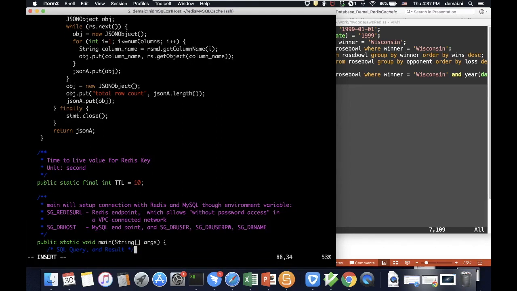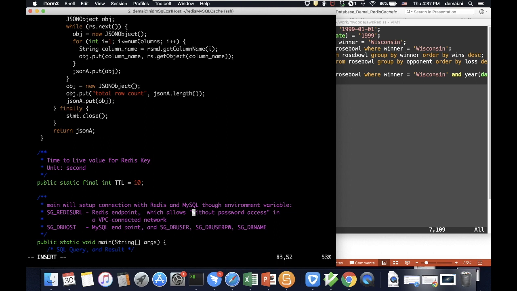Now we have it, and we will use this environment variable to set up the access. By the way, I forgot to mention earlier, for this particular Redis server, I chose to enable access without a passcode.